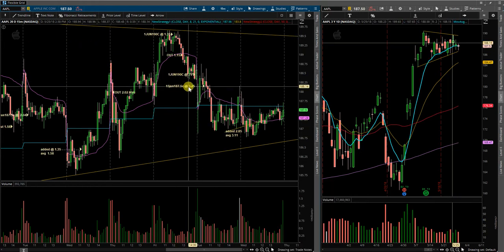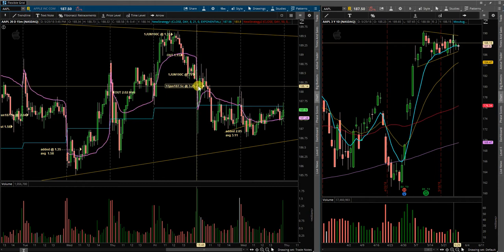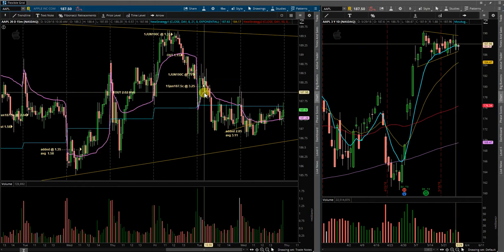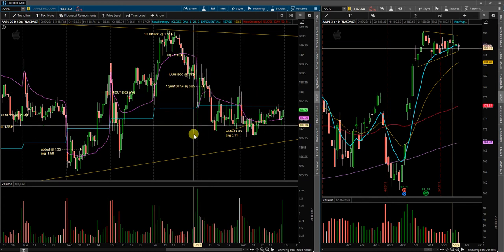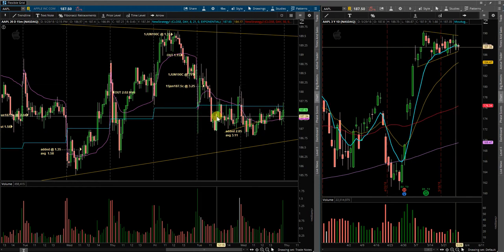I entered into the 187.5 calls for 15 June at 325. Price action opened up very nicely, held above the opening 15 minutes. Looked like it was going to find support and break above the opening 30, once it held support at VWAP. So I took my trade there, got in, stop loss was the low of the day, and held through all this chop.